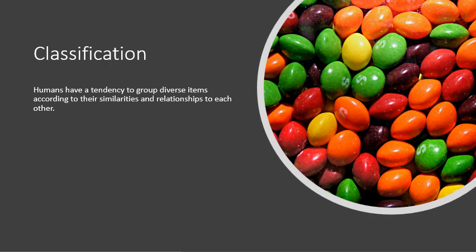We group diverse items according to their similarities and relationships. And you see this personally when you open up a bag of Skittles or a bag of M&Ms. Because if you're like most people, you have a bag of M&Ms in front of you, you start sorting them by color. I don't know, you're bored. Whatever. You sort things out by color. And then you might eat one color at a time or one of each color, however you want to do it. But the big thing is you've automatically sorted them. And how did you sort them? You sorted them, in this case, by color.